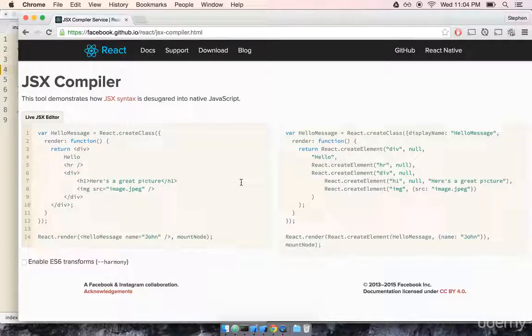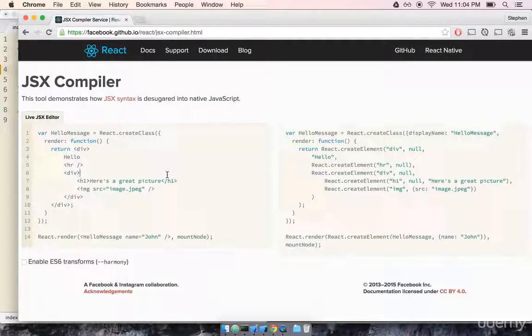If we were writing code for the browser, and of course, ultimately this course is not about the browser, but the concepts are still the same, you can kind of see what might be going on here. We have a wrapping div. It has some text of hello. We have a horizontal rule, and we've got another div that contains a heading and an image. Note how on the left-hand side it looks so similar to HTML, but on the right-hand side it really just turns into a bunch of function calls, right?